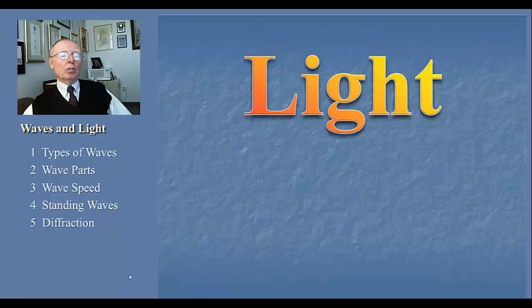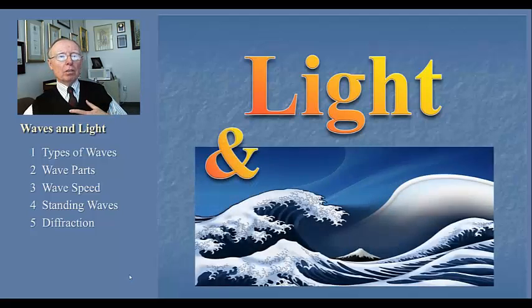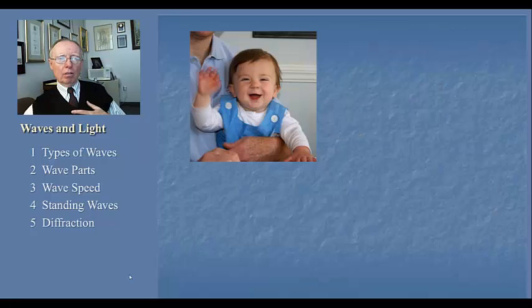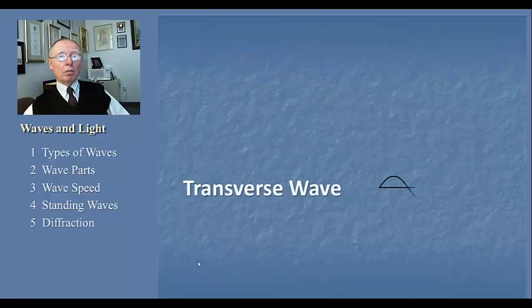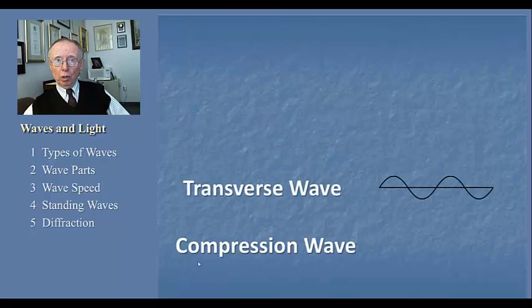Chemists use light as an important probe into the structure of atoms and molecules. And since light exhibits some of the behavior of waves, it's important that you have a grasp of some of the basic principles and terminology of wave behavior. Let's begin by introducing some different kinds of waves. There's the bye-bye wave and the stadium wave, but those aren't central to our discussion here. Let's focus instead on these two kinds of waves: transverse waves and compression waves.